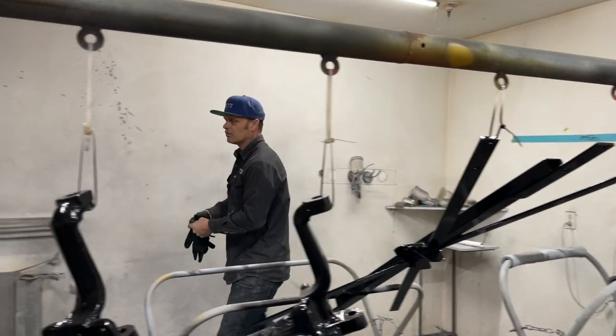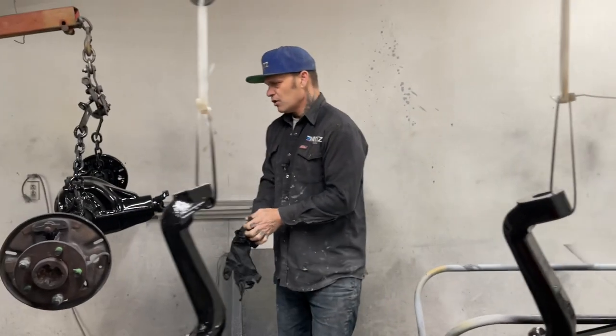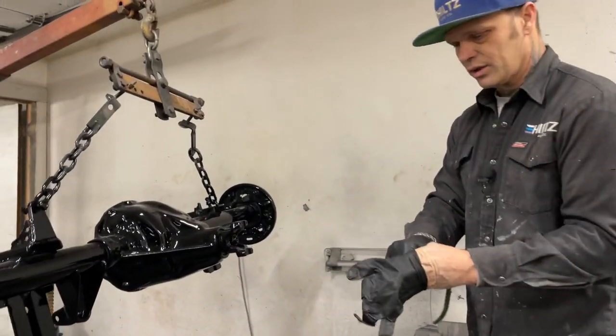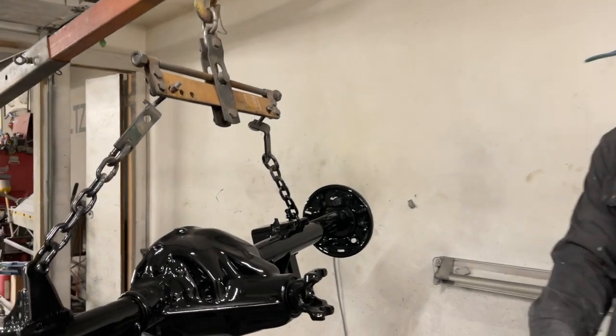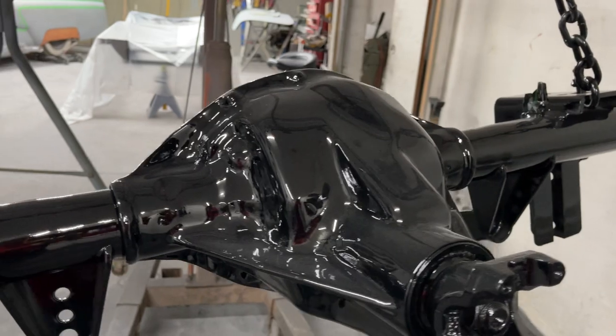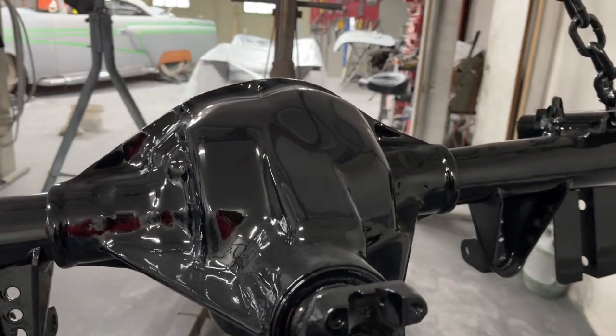The rear end turned out absolutely wonderful. Jolene made a good call by doing that, because it would not have looked like that without Jolene's work. She did a beautiful job. Beautiful. God love you.